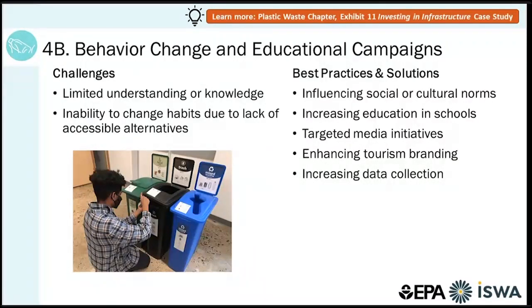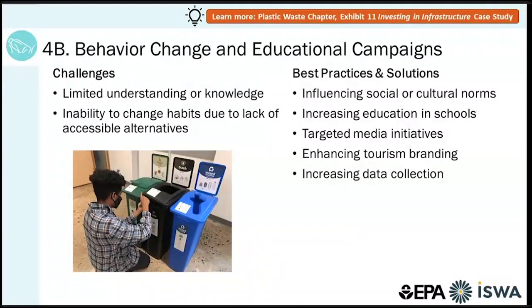The environment is a key asset of the tourism industry. If plastic pollution is visible, tourists may be less likely to visit. Tourism also significantly contributes to plastic pollution. Tourism companies can play an important role in maintaining a clean environment. Engaging with local stakeholders to promote a common plan that eliminates unnecessary plastic, promotes reuse and circularity of plastics, and raises awareness of the impact of plastic amongst staff and guests can be a great approach to consider.